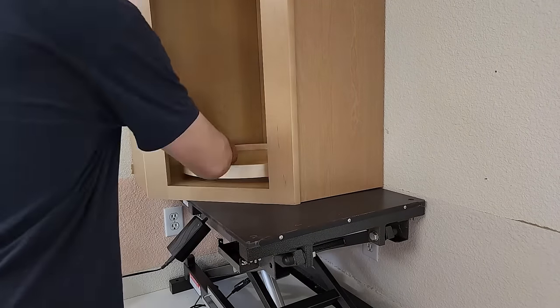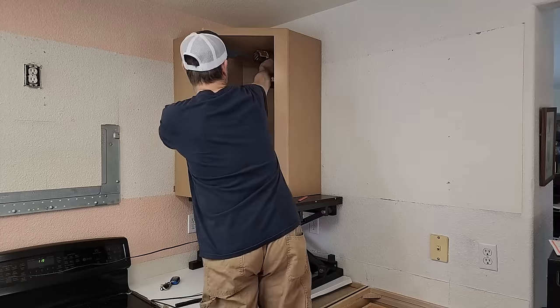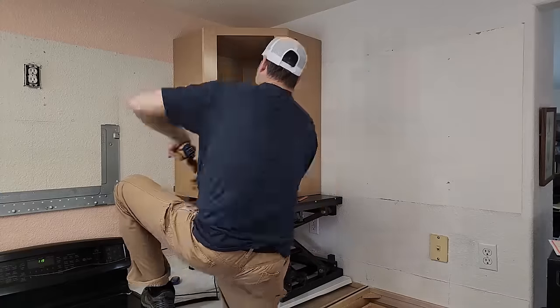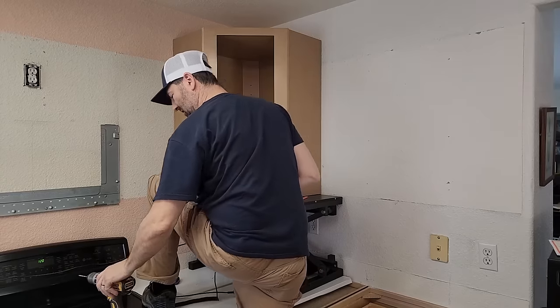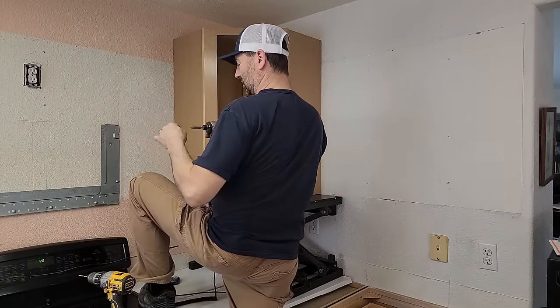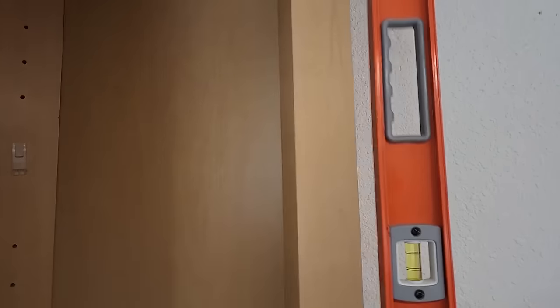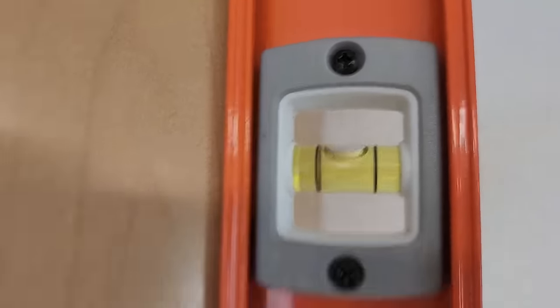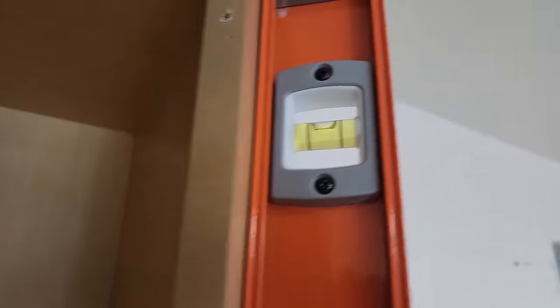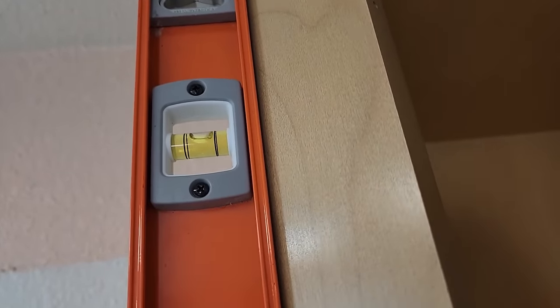Should come out now. So I am pre-drilling to get through the drywall, and make sure 100% that I'm hitting the stud. And these are 3-inch deck screws. So this is just one part of the formula here. Now that's one plane. This here is another plane. I can't even see over there, but looks good. Dang. I mean, that's pretty darn close. I could probably shim this one just here.